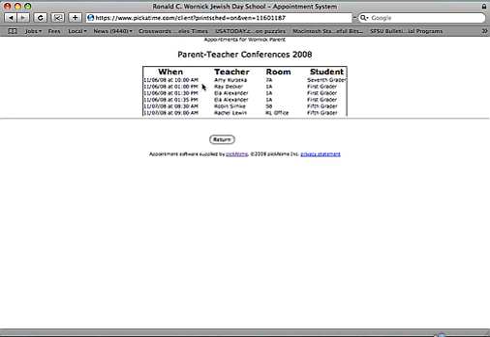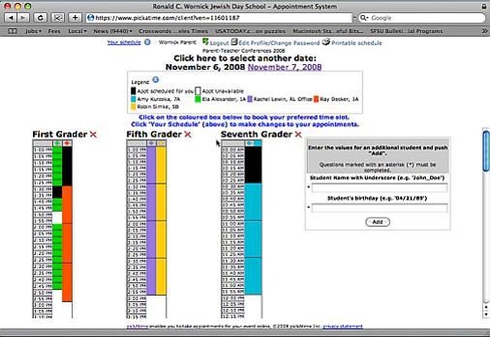And then I have Mr. Decker and more Ilah for back-to-back conferences. And then you'll notice that the next day I have Miss Simke at 8:30 and I have Miss Lewin at 9 o'clock. So I can print this, and it's a nice schedule to have. But let's go back and let me show you how to make some changes.